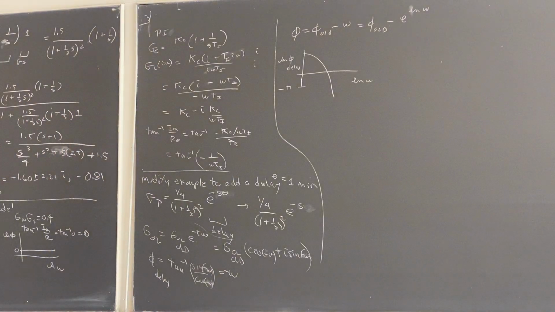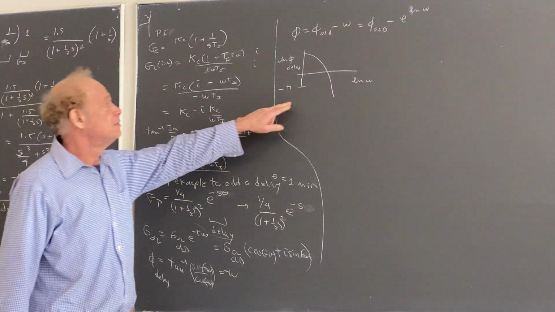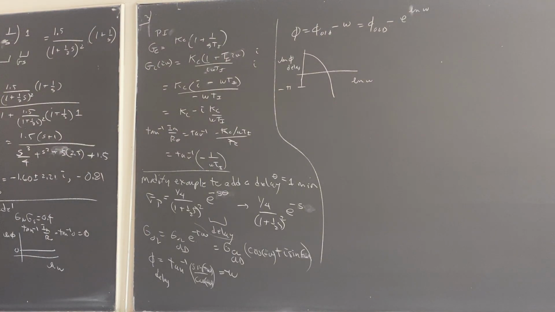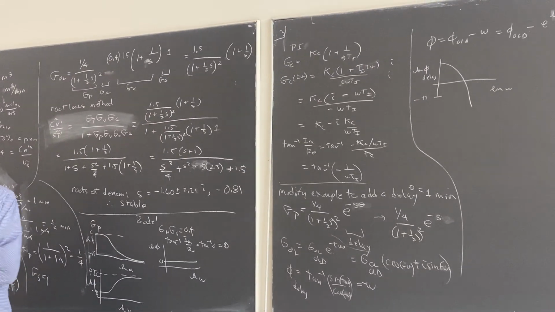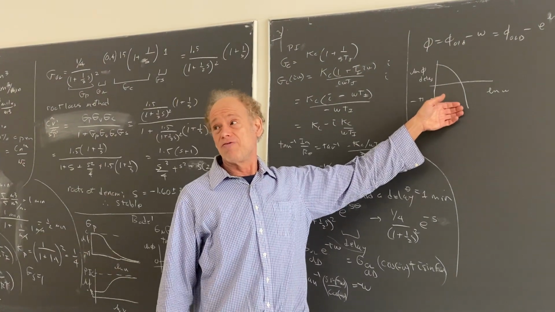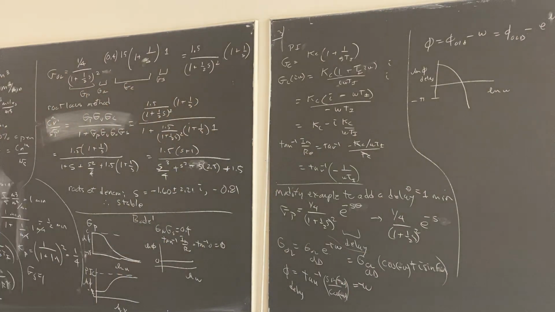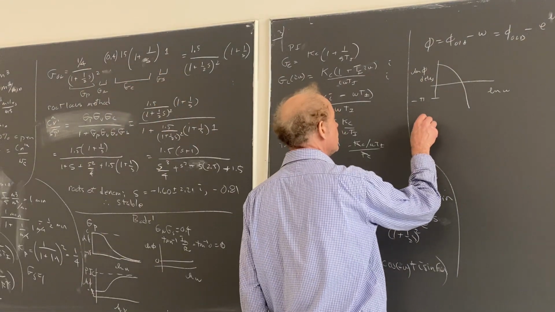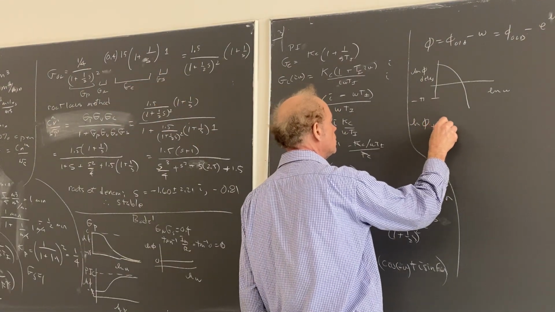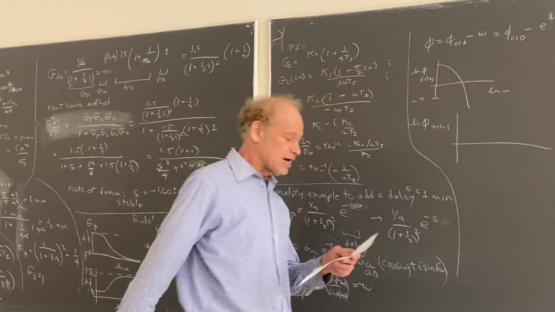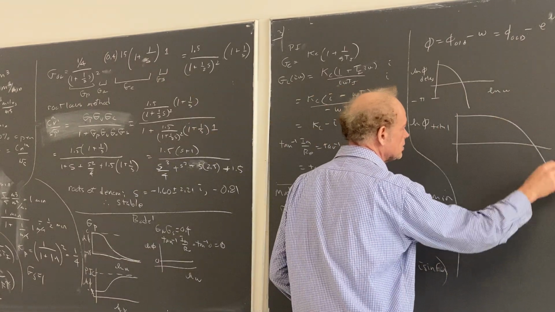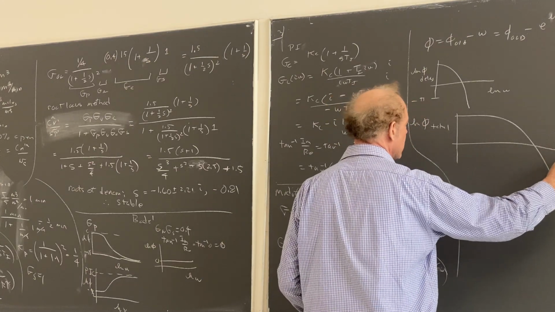So let's see. When I added all three of these, I could never get to minus pi. This thing gets to minus pi all by itself. So when I add that thing, what do I get? I get something that's really very minus pi. Let's see what the picture looks like. When I add them up, phi total is dominated by this guy. It looks something like this. And it just keeps going, versus log omega.